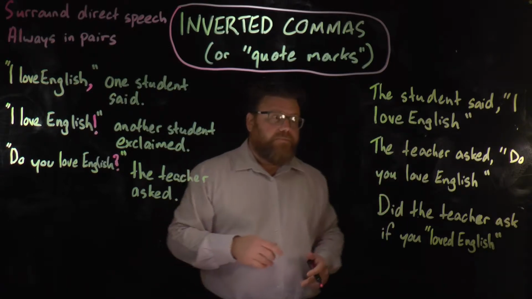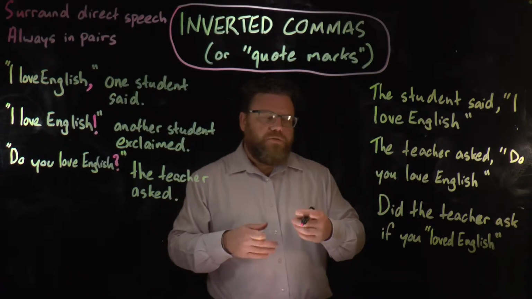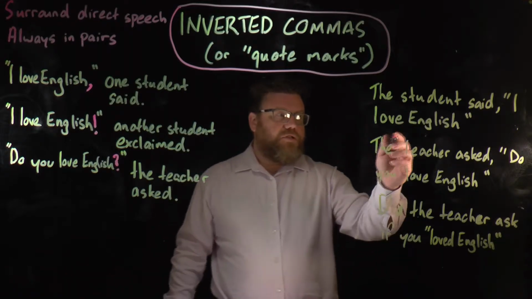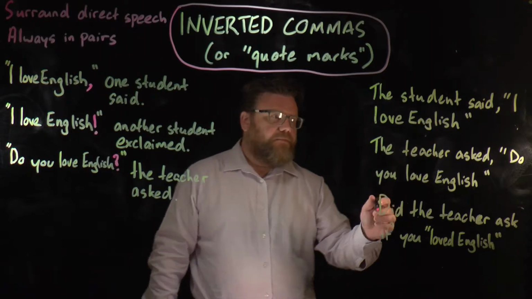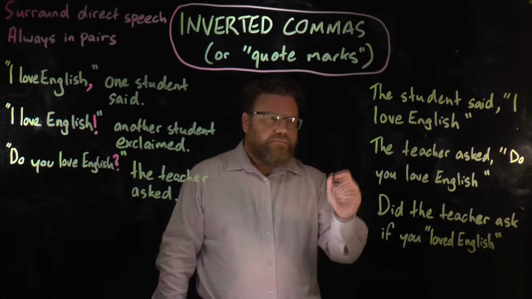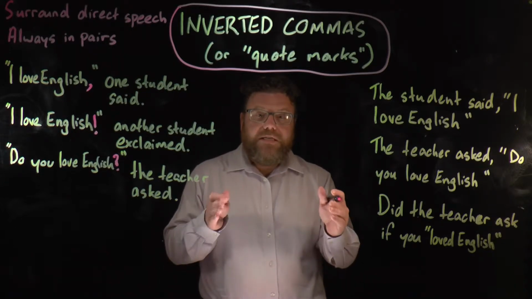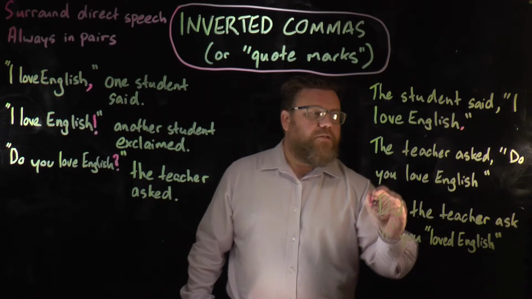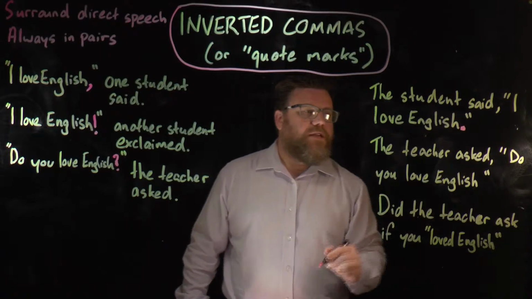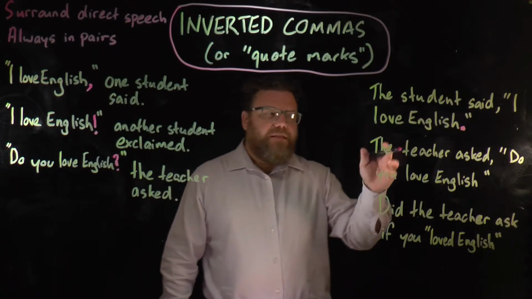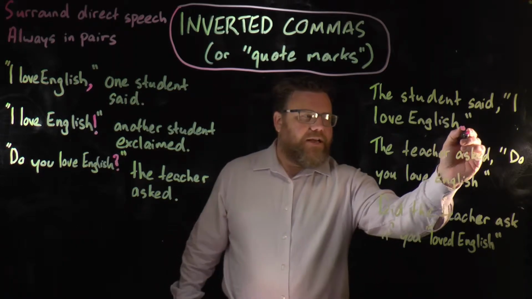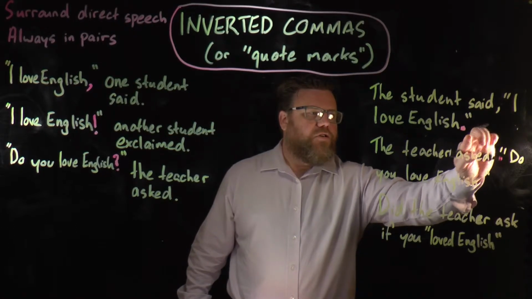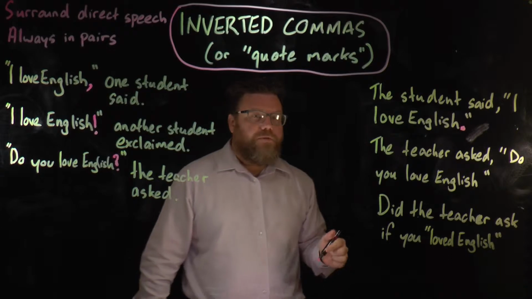The other way that we can use direct speech is at the end of the sentence, like these examples over here. And then what we need is some sort of punctuation that introduces the direct quote. So in this top example, the student said, comma, "I love English." And then we need a full stop at the end. Because "I love English" is a complete sentence in itself, a short one, but a complete one, the full stop goes inside the quote marks here. And because it's also the end of the whole sentence, then that full stop does both jobs. We don't need another full stop here because that would just look a bit strange. We just have the one, and it does the job of ending the sentence and ending the quoted material.